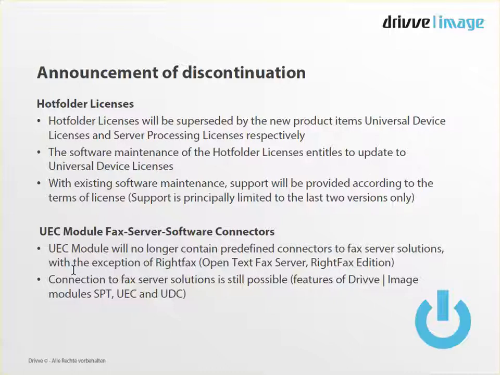Right now, pretty much every fax server software offers email to fax. So it is really possible with the means of the normal Drivve image modules to connect a fax server software to Drivve image, and these customized interfaces are not needed anymore. With the UEC module you can also connect the address books and all that stuff, and you can fax via SMTP.